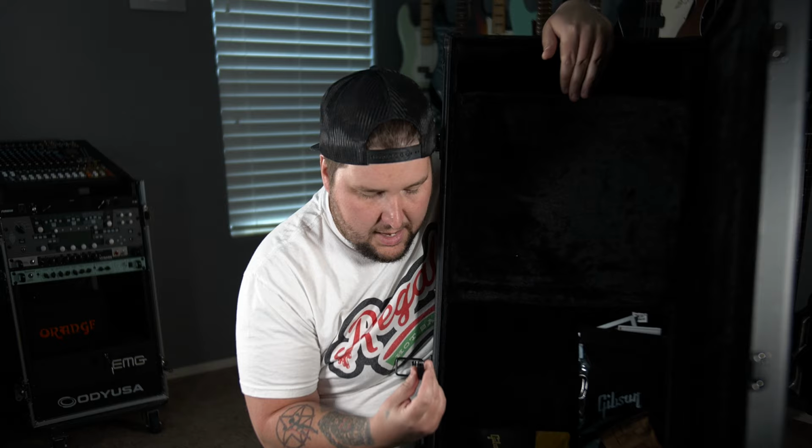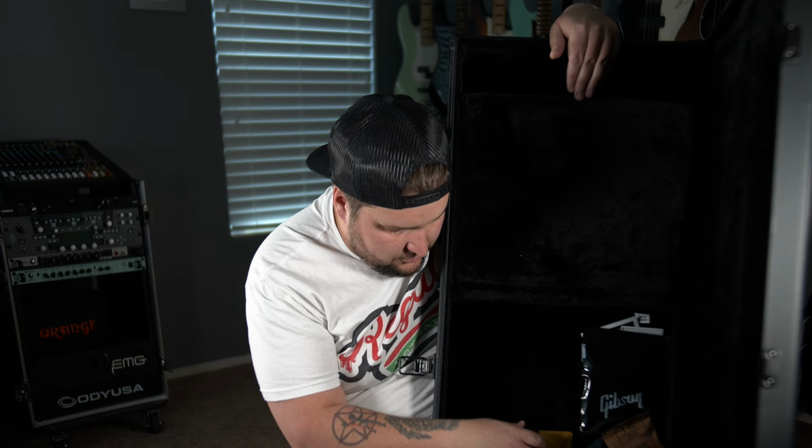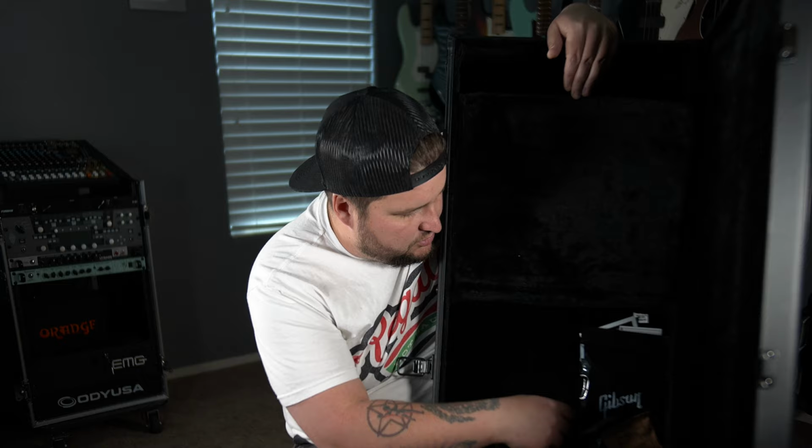And there it is. So we've been over the case candy before, so we're just gonna go quicker with it this time. Obviously all blacked out interior, you get the same strap. You get extra threaded inserts for whatever reason. Cool, thank you. A couple Allen wrenches, same keys, strap, bag. Oh, there goes my do not eat pack. Little bit different warranty card and pre-pack checklist. Cool, looks nice, I'm into it.